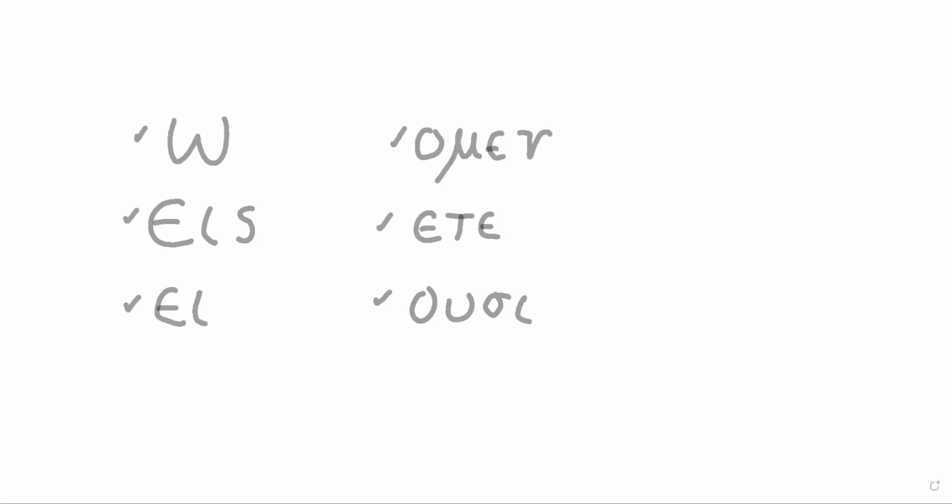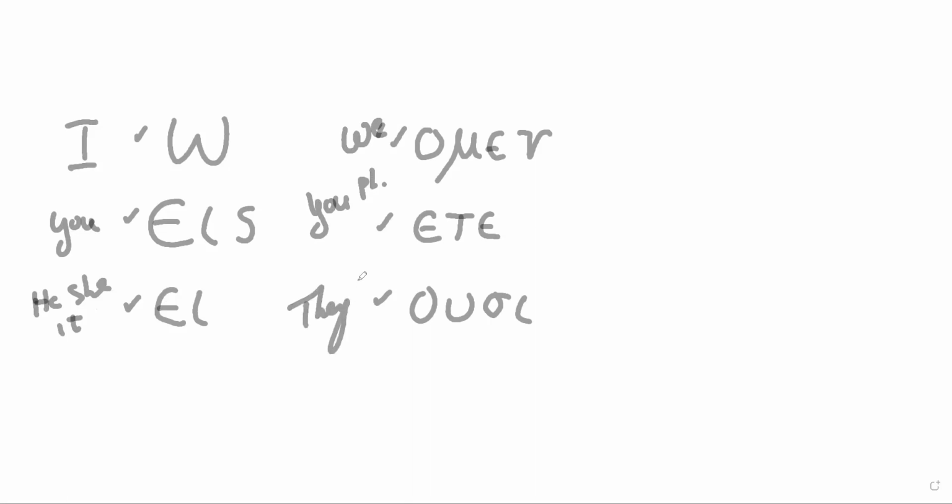And this is how you look at I, you, he, she, and it. We, you, that's that plural, meaning more than one, and they. And that's how you say it in Greek. O, ace, A, amen, eta, usi. And these are the endings that you put on many, many verbs.